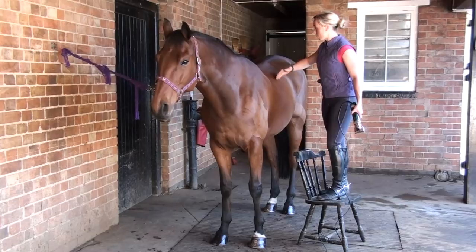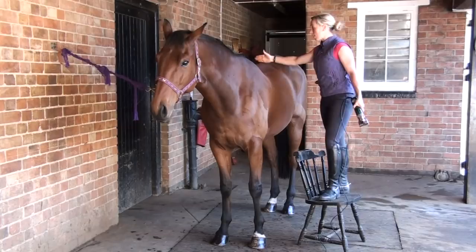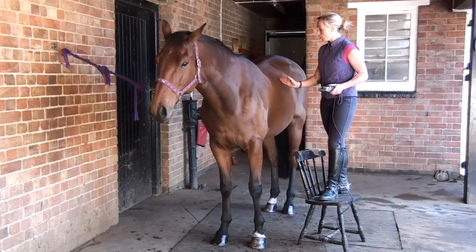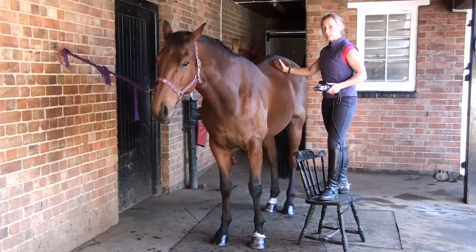I'm going to finish here, purely because if we're out hunting, my saddle wouldn't come any further back than this point — which is a good wide hand in the flank area. I will start in the middle and go middle to front, then if I'm pleased with this angle, I'll go into the second half of my semicircle.